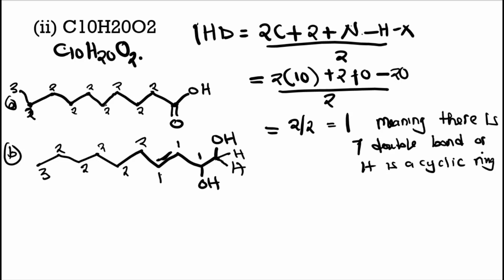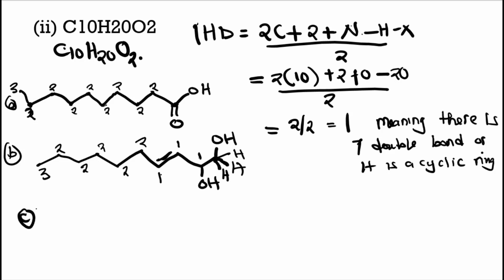Where is it? Okay, so here, there's supposed to be another hydrogen, since we know that the carbon is supposed to have 4 bonds. So 1, 2, 3, 4. So this is where the other hydrogen is. So let's count: 1, 2, 3, up to 17, plus 3, 20. So this is another possible structure for this compound.